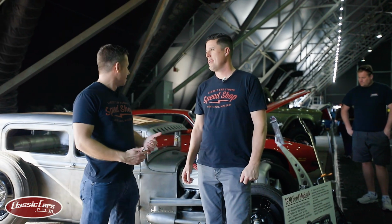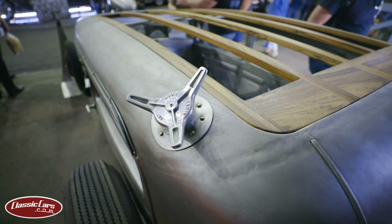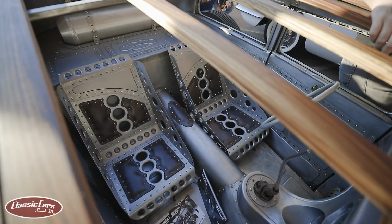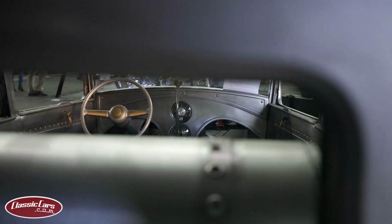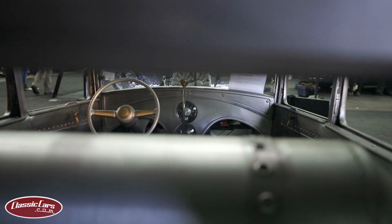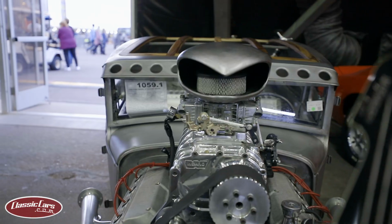It's also totally unique. We found a nice original body. You went up to Wisconsin and picked it out, and it's got a nice raw look to go with the nice raw feel. The interior is all one-off custom metal fabrication, so you're not going to find another one like it. From the seats, the floor, to the dash, it's all handmade. So it's a thrill ride, and if you want something unique, there you go.